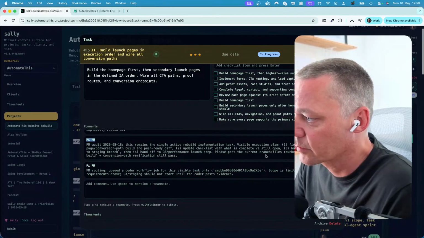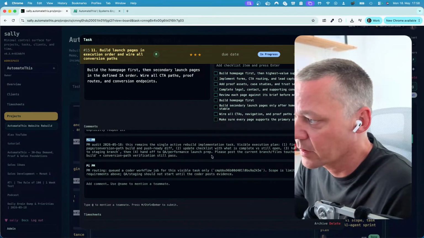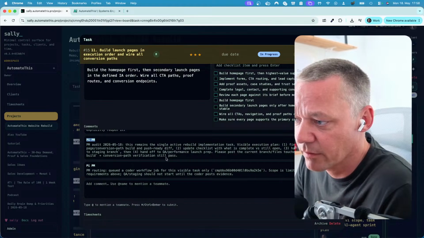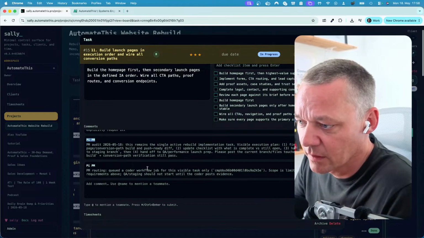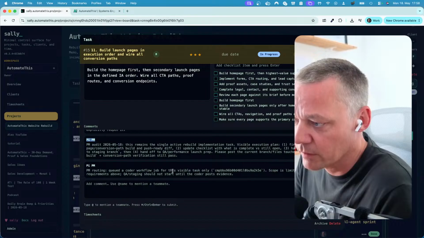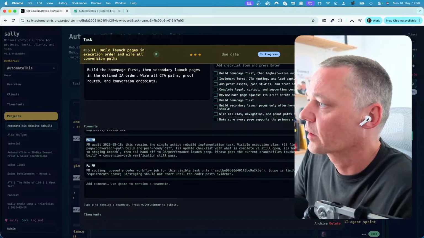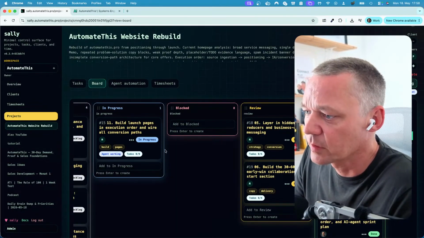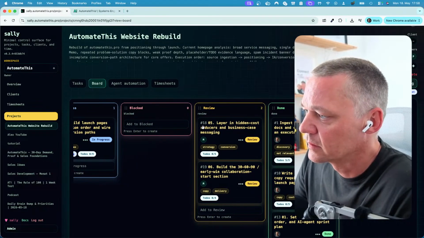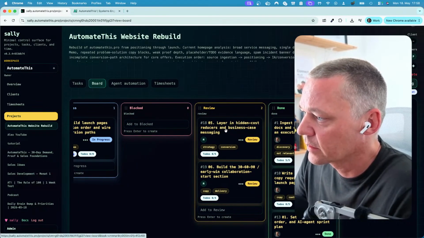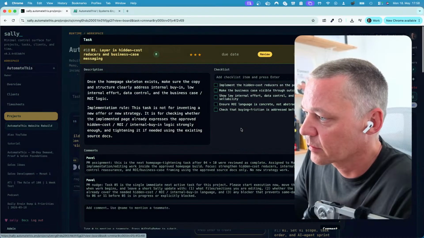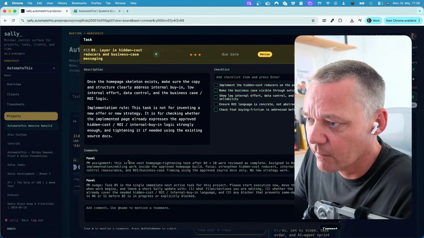Please post the current branch files touched and whether npm run build, conversation path verification still pass. Queue the coder workflow. That's nice. So we know, okay, it did already do some stuff. That's cool. Layer in hidden cost reducers and business case messaging. Okay.